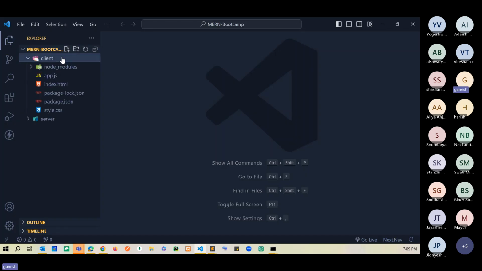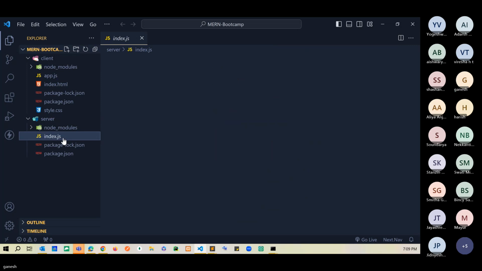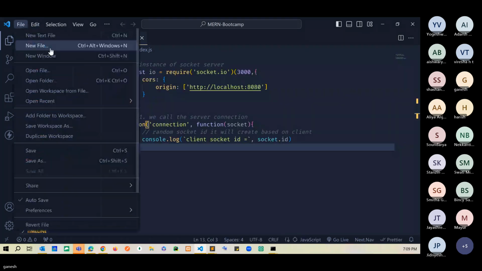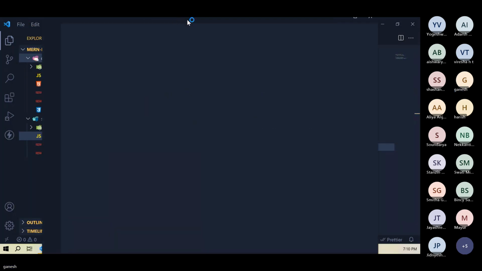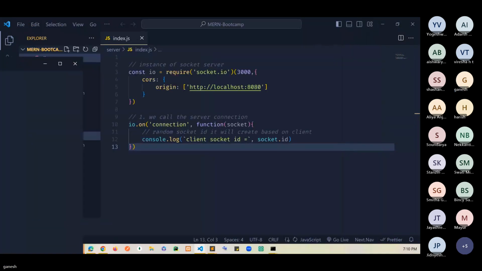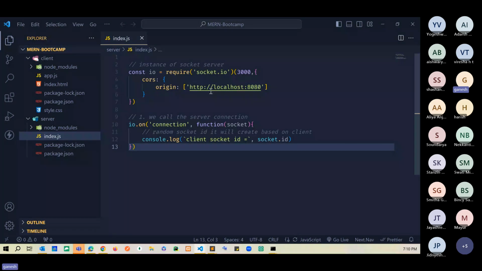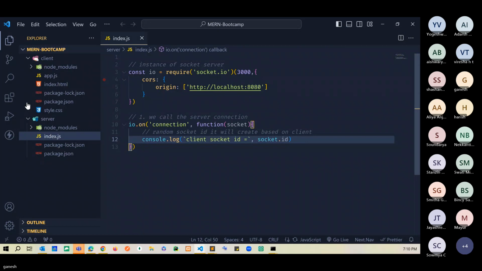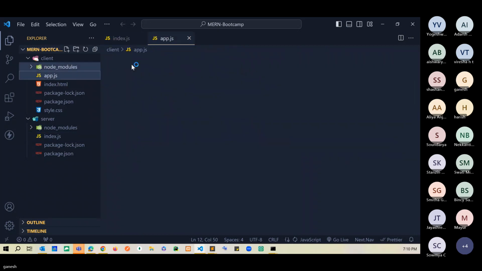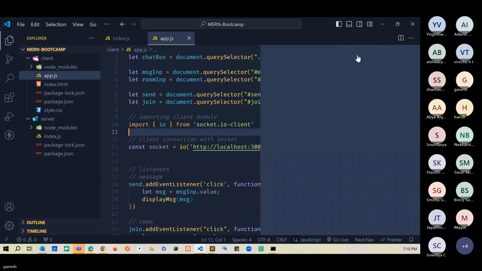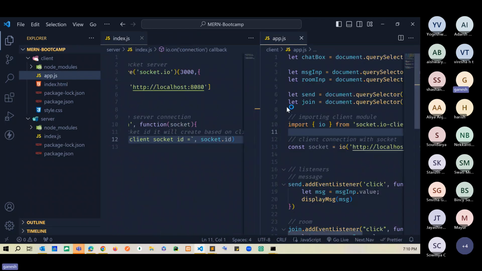Now first let us open the server index. Can you make sure you are opening the server index? In parallel, we'll open the client app.js file in another window.